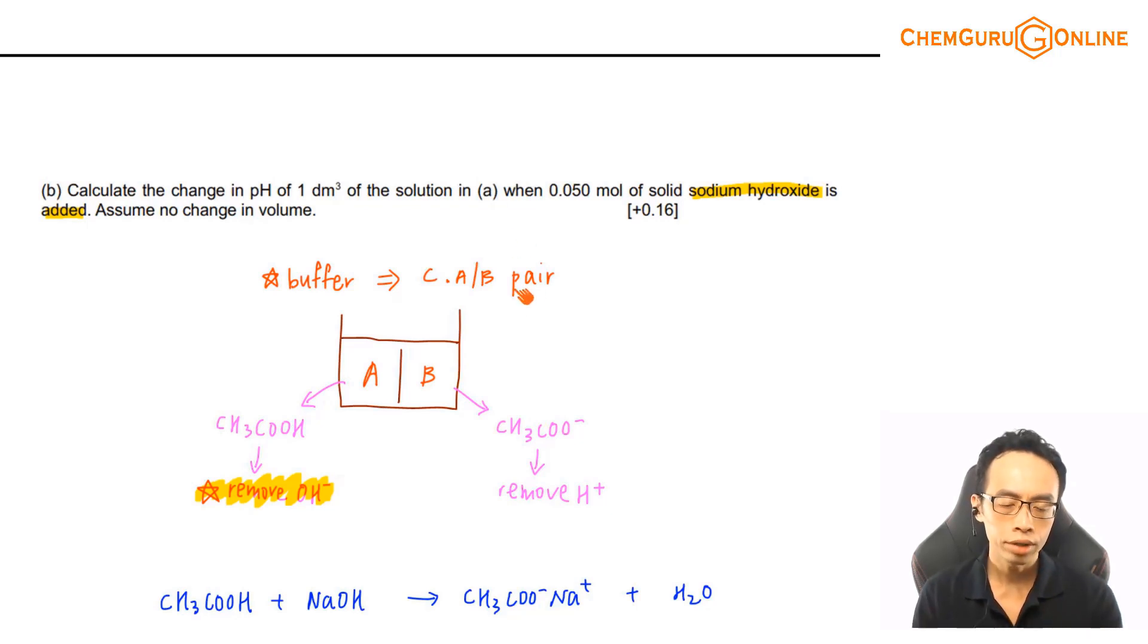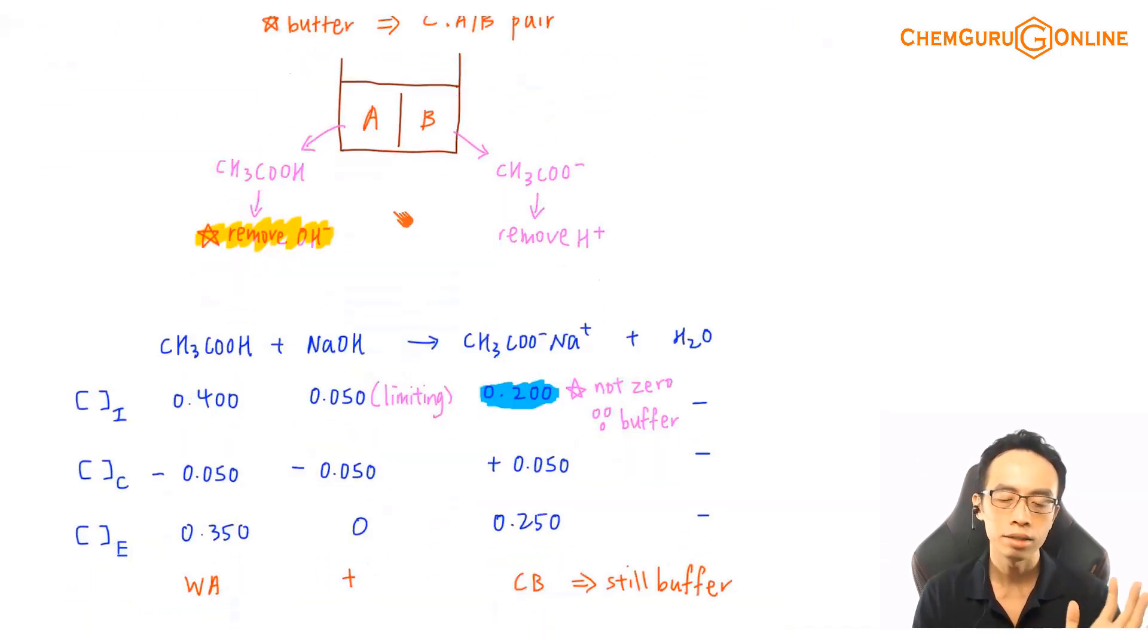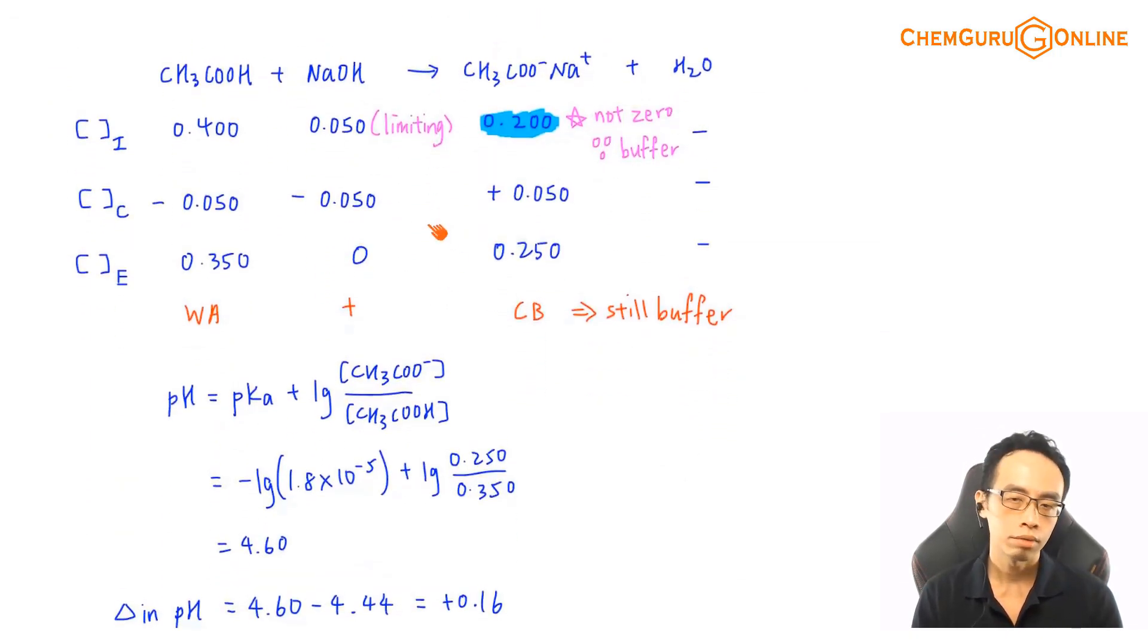So what we do is, we know that this is the reaction, your acid will react with hydroxide to form the conjugate base and water. So if this were an explanation question, if I ask you, can you show me how the buffer maintains pH when you add small amount of OH⁻, then what we will do is, we will recognize that, okay, this acid will remove OH⁻, write down this equation, and then we say that OH⁻ is removed, and therefore pH is maintained. Of course, what we have to do here, since this is calculation, we have to show what is the resultant solution, and based on the resultant solution, I want to determine the pH of that resultant solution, whether it is a buffer or something else. And in this case, how do I determine the resultant solution? Same thing, ice table. We still use the ice table to determine the resultant solution.